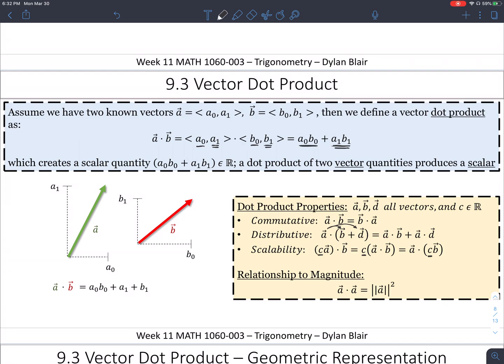Okay. Now this one's not really a property. It's listed in properties in your textbook, but it is slightly different. We have our relationship to magnitude. If we take the dot product of a vector with itself, this ends up just being the magnitude squared. And this is a very simple thing to show as well. Oh, and I just noticed that this has a typo. That should be multiplied, not added, right? A0 B0 plus A1 B1. Either way, if we were to look for just the magnitude of vector A right here, remember that this is that A0, this is that A1.